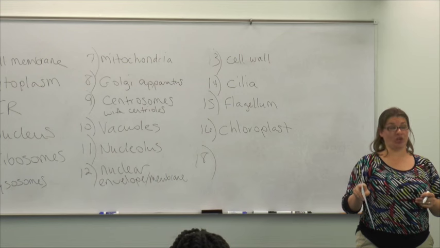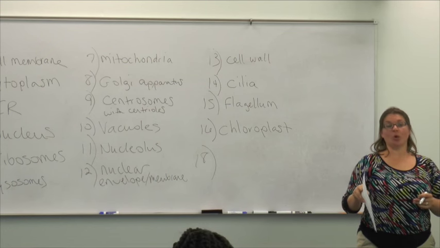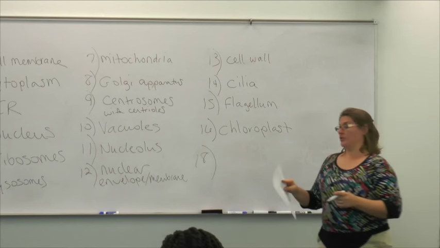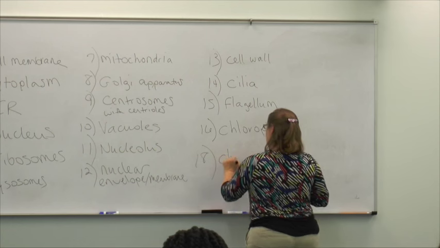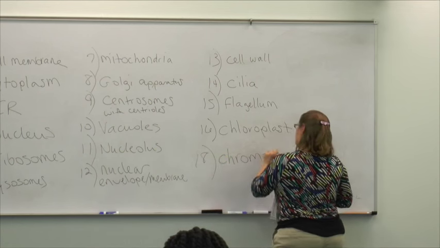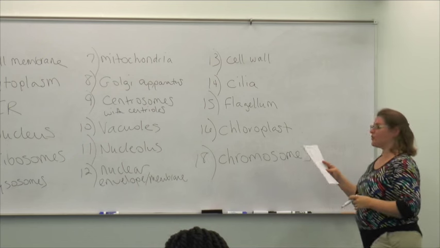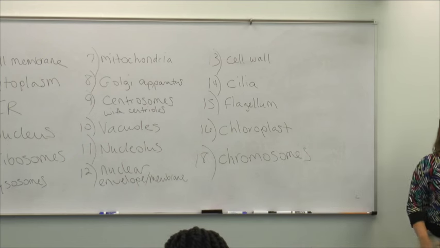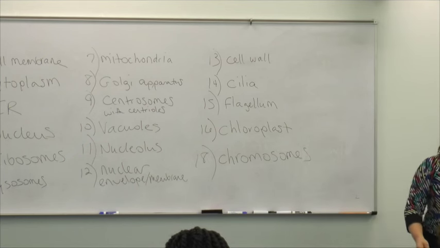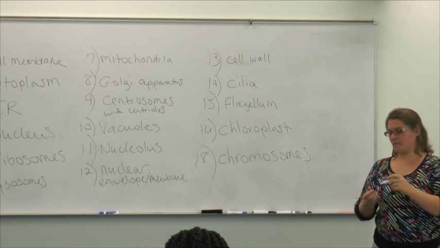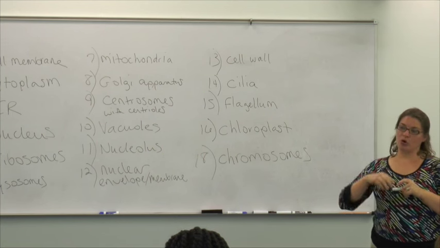No, that was the chromosomes. Chromosomes, which are made of chromatin. The chromosomes are rod-shaped bodies that carry your genetic information. And that becomes both DNA and RNA? DNA is on the chromosomes.